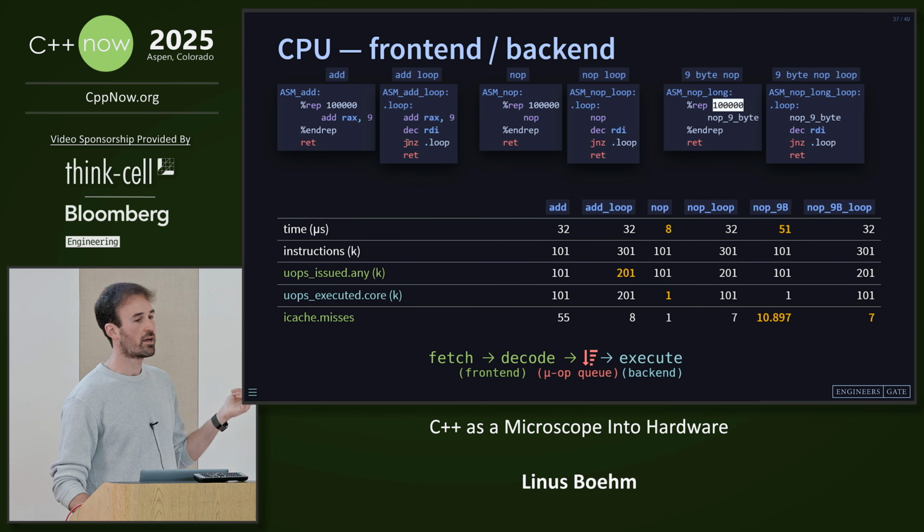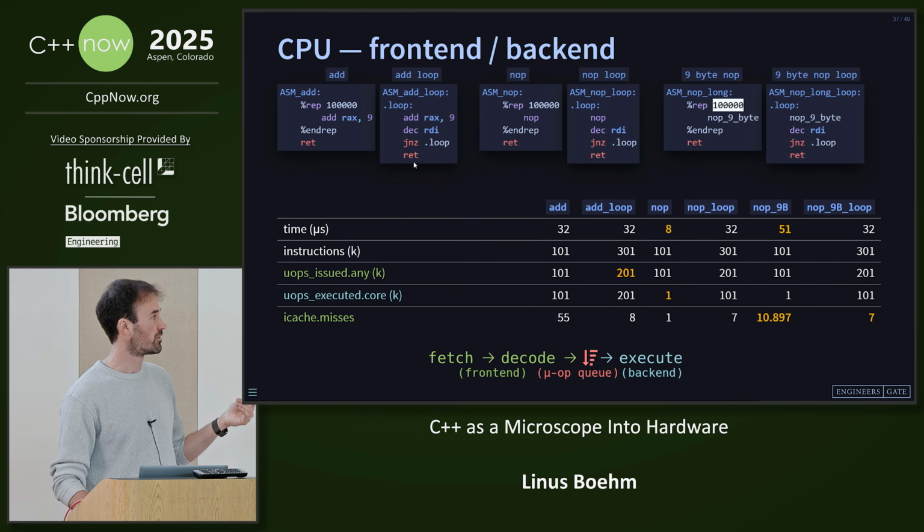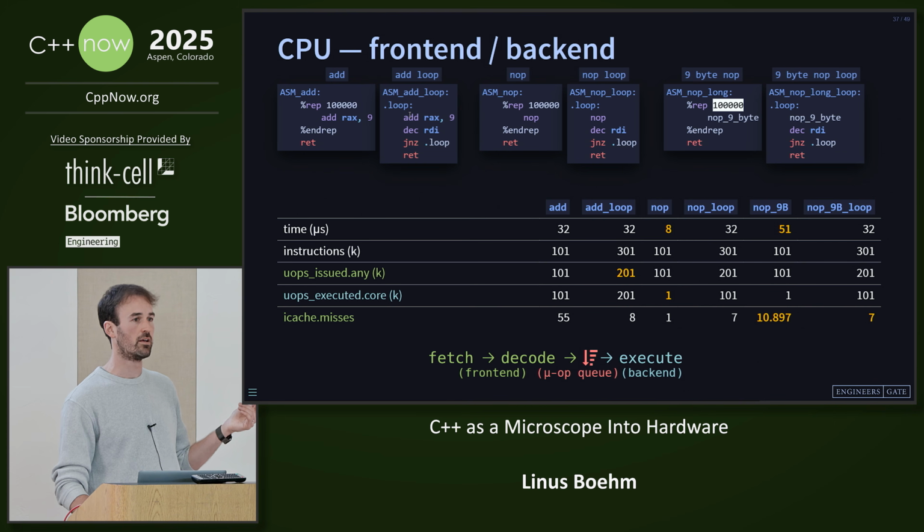So until the back end has executed this jump, we don't really know if we take the branch or if we don't take the branch. So how does the front end know what to decode next? It doesn't know whether it should decode the instruction after this return or if it should decode this add instruction again until the back end has actually executed it.